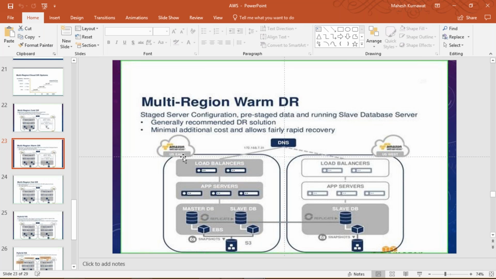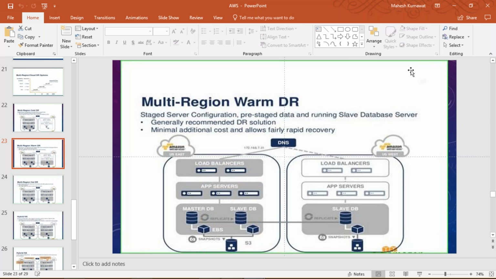So what happens actually, this is the one region, and the DNS servers are Route 53 you have created, the load balancers, the three servers, and you can go for auto scaling at the same time if there is more load on the servers. And then the master DB, this is the slave DB, and this is the AMI, same stuff is there. But what you're going to do is go for a different region or different availability zone, create load balancers that are not active at the same time, the three servers created but not active at the same time. You can just create a different availability zone, US West, this is US East, and just create a slave DB.